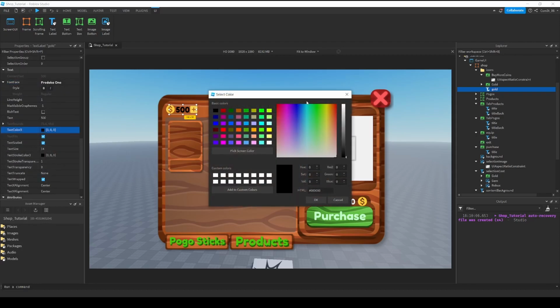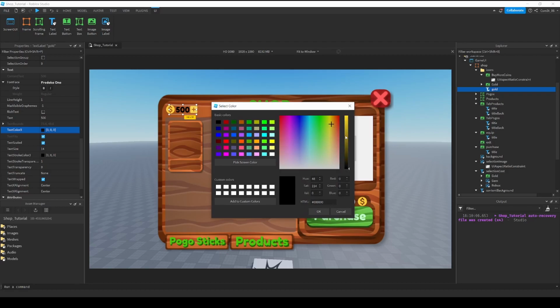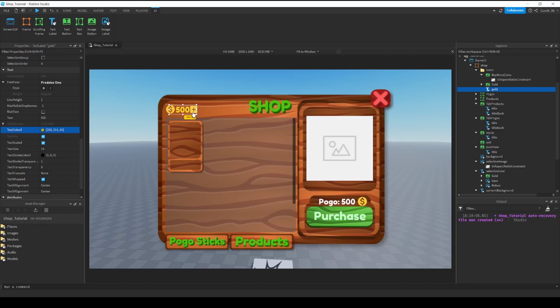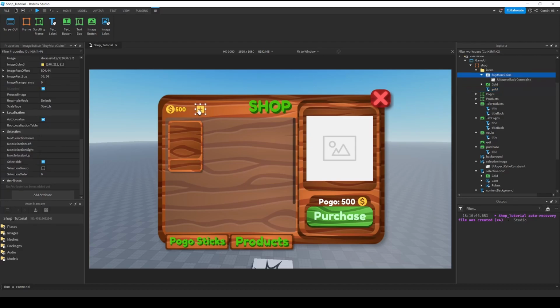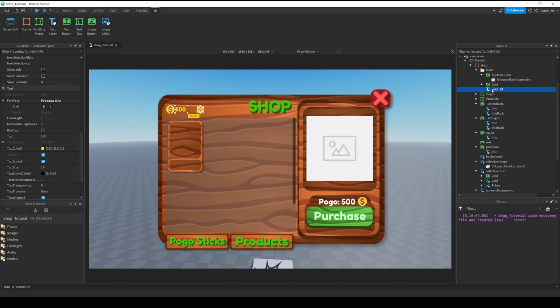And the text color, why not make it a gold as well? Okay. We're gonna set the text X alignment to left so that it fills in on the left side. And move this buy more coins over a bit.